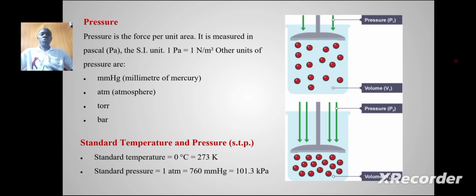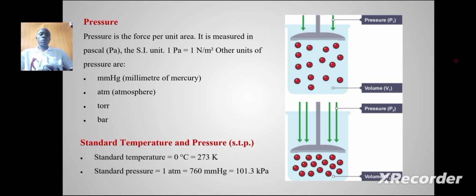And then there are other common units we use when we are solving problems involving gas laws. One of which is millimeter mercury, that is what you have here, mmHg. It's another unit we use when doing calculations involving pressure. We also use the atmosphere, or ATM. It relates the pressure of the gas being studied to the pressure of the atmosphere. And then there is torr, and then there is bar. There are other units that are also used when it comes to pressure.